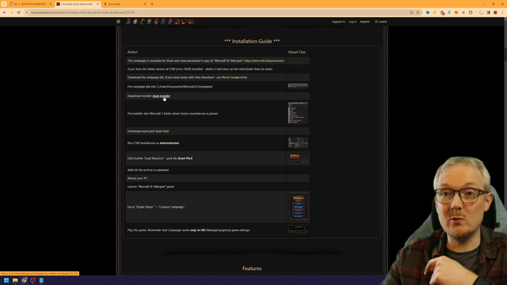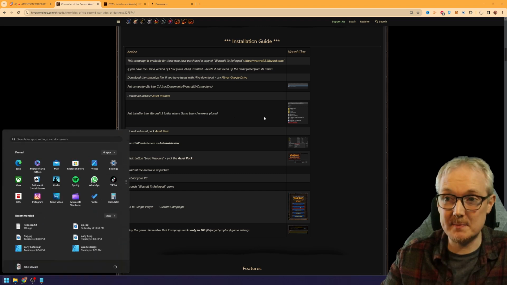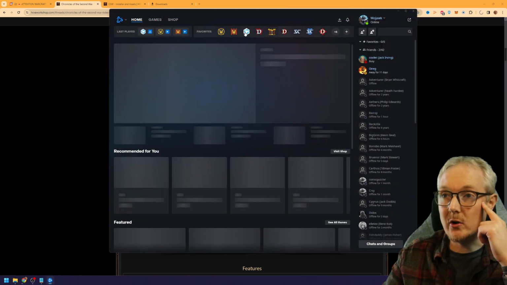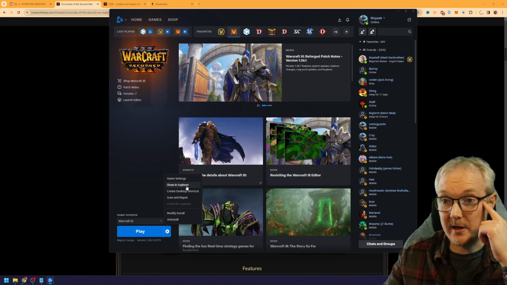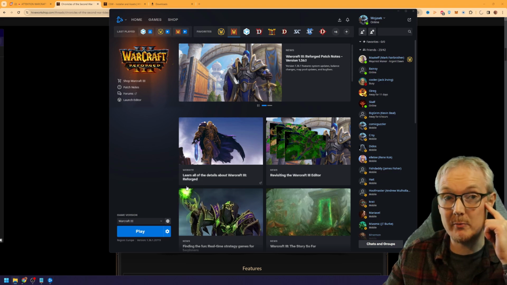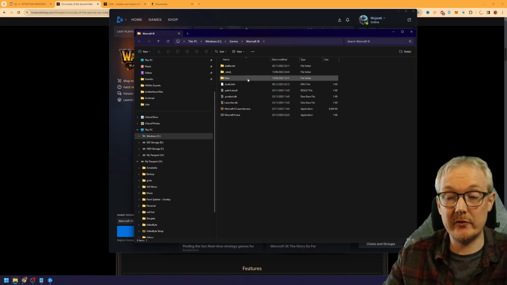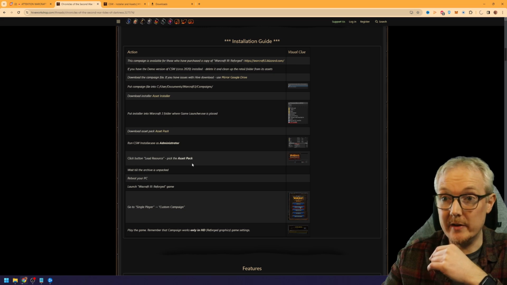We then need to download the asset installer. So we'll open that, and we need to put that into the folder where GameLauncher.exe is placed. If you're not entirely sure how to do that, open up your Battle.net app, click on Warcraft 3 here, click on Options and Show in Explorer. That'll bring you straight into the folder where Warcraft 3 is installed. So if you've forgotten where you installed it, you can find it very quickly using this.